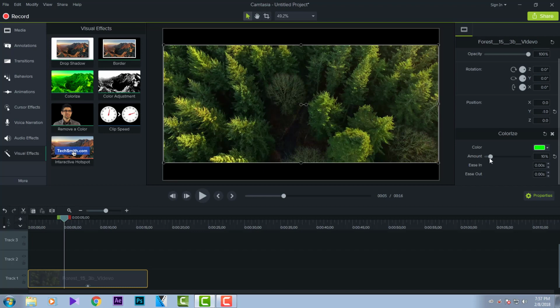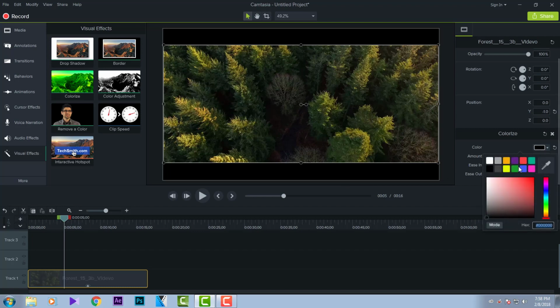My video is kind of green, so you can see if I make it 10%, 15%, the trees are more green. You can play with this option, like you can choose blue. It gives a cool, cold look to your video. If you choose red, it gives a bright, sunny look. You can choose any color you want, white, black, and it gives a different look. So you can choose the color according to your necessities. I'll be choosing green or blue on this video.